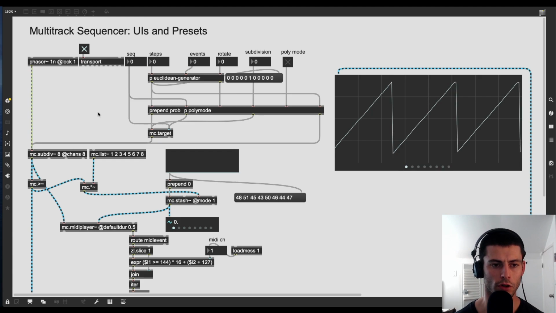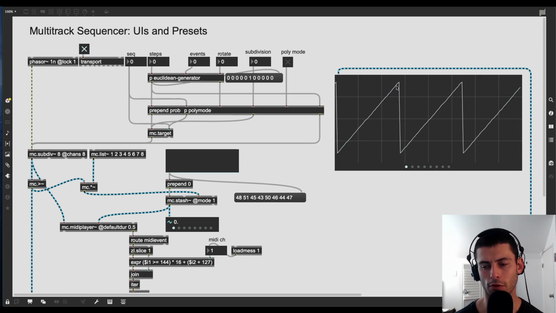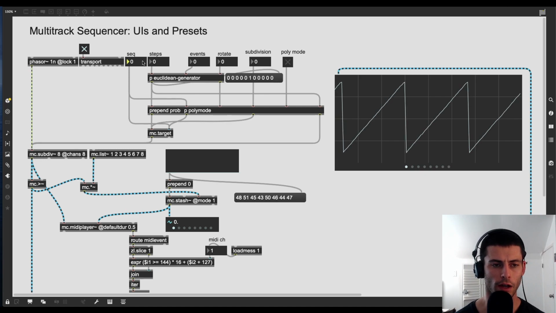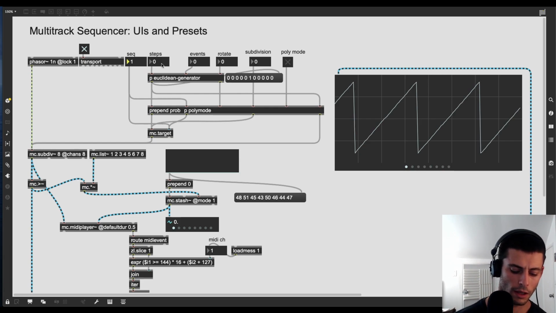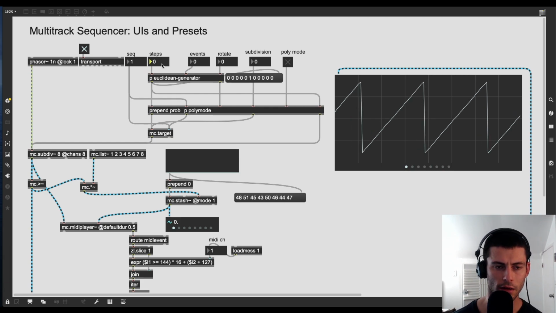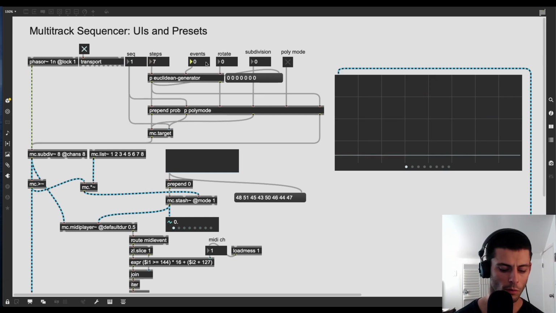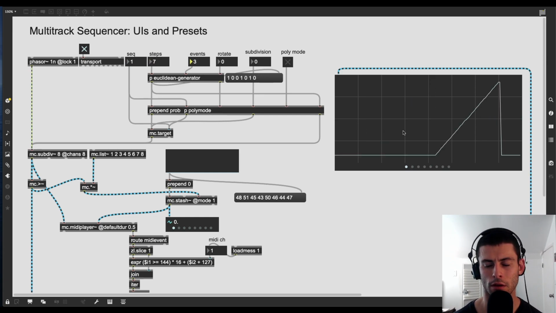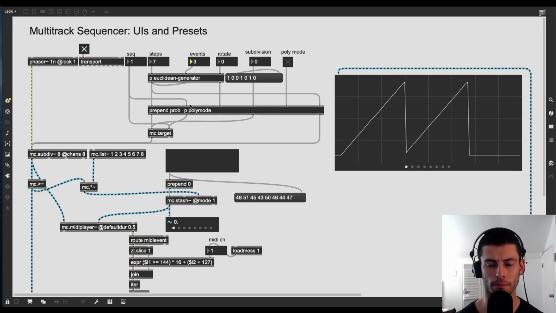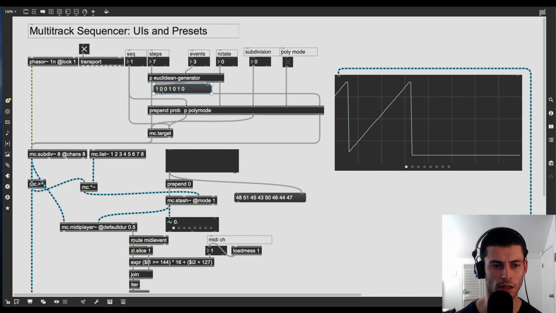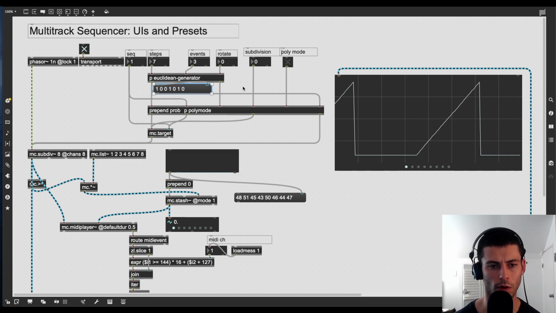But we actually have control over which of these subdivided phasors actually appear. So if I say I want to control the first track here, which is the one we're currently viewing, and I want to have, let's say, a 7-step sequence with 3 events, now I get a 3-event Euclidean pattern, where you can see we only actually are seeing some of these ramps because some of them are being omitted. And the pattern looks like this, a representation of 0s and 1s.